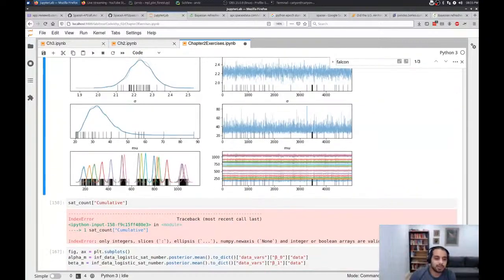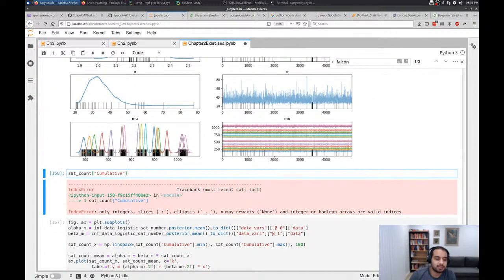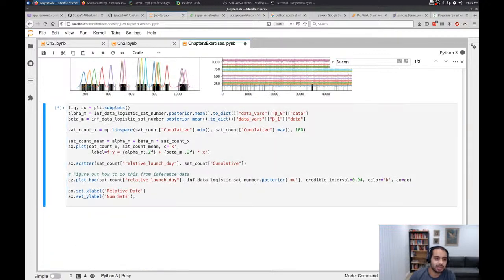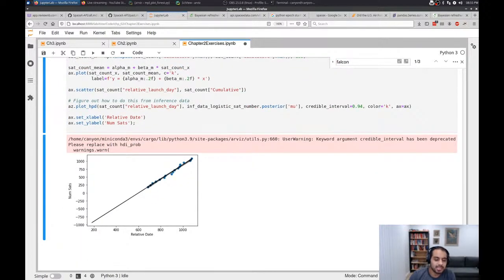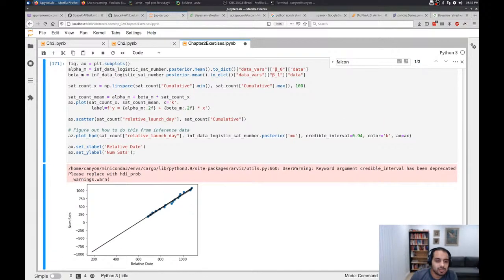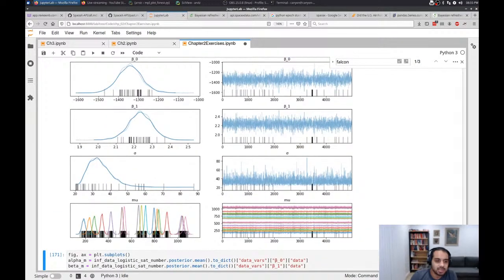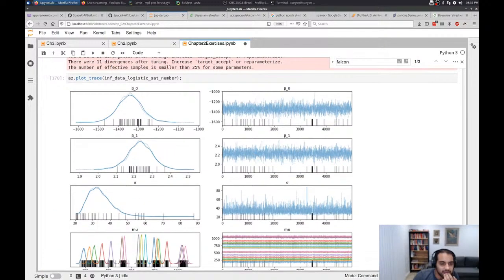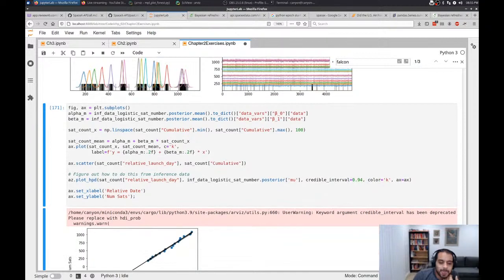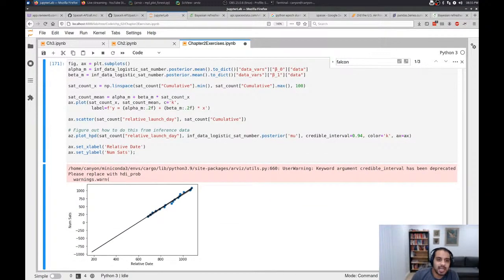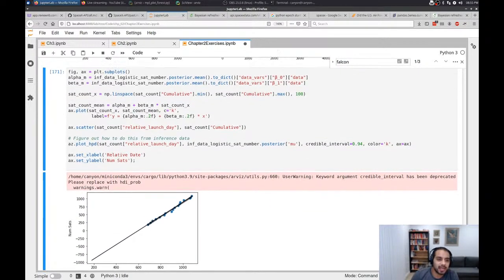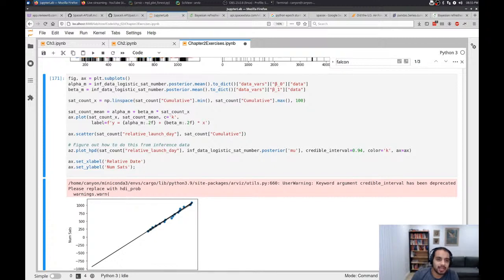Let's see what the parameters end up being. Let's just go with it for a little bit. Okay, so the estimate is not too bad. It's kind of interesting that we end up with divergences. What I'm trying to say is the fit doesn't look too bad when I plot it. Let me make this a little bit better.